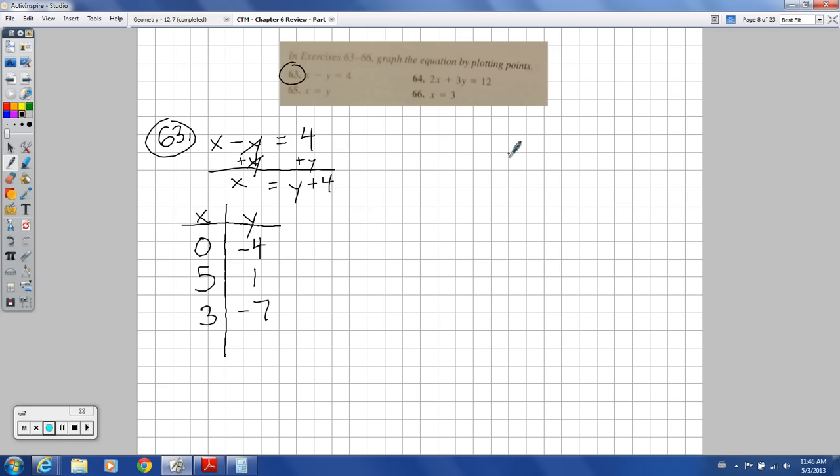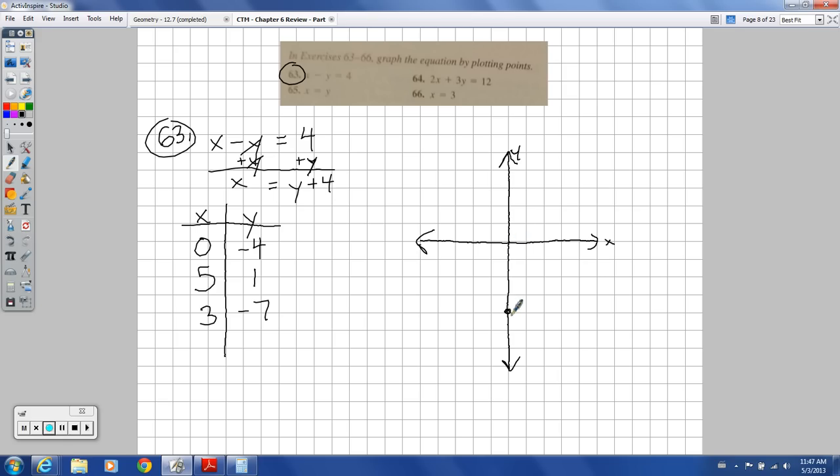So if I plot these points, I'm going to go 1, 2, 3, 4, 5, and then I went down as a -7, so 1, 2, 3, 4, 5, 6, 7. I'm going to go all the way down to there for right now, and then there's my x-axis. So these are some points. And again, you could have solved for y first. That's usually the way I do it. I just decided to show you a different way here. Either way it works in this case, though.